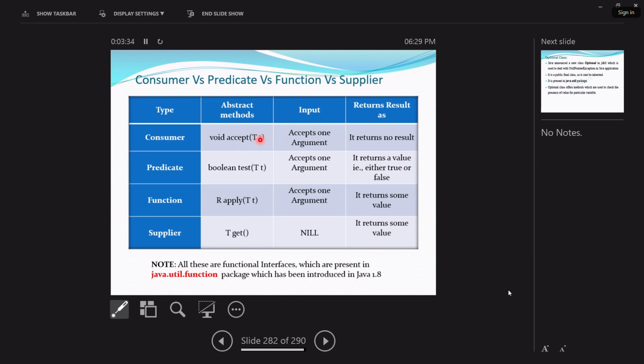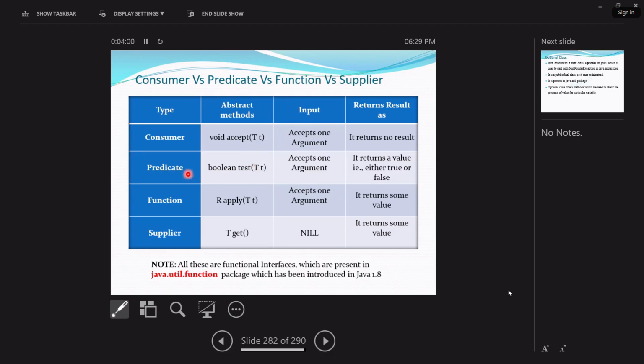For example, collections will use the generics concept. If my array list is accepting only integer, then what is the type here? Integer. If my array list is accepting an Employee class, what is the type here? Employee class. Got it? T means type of the object.